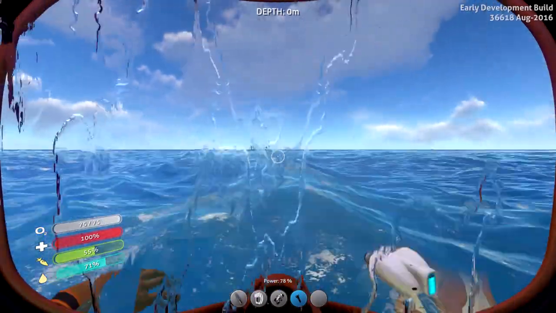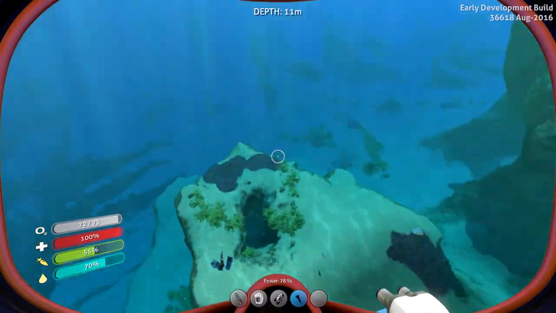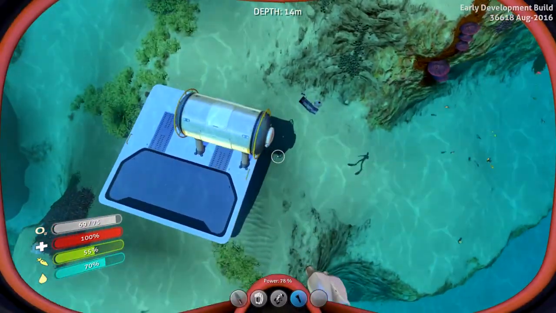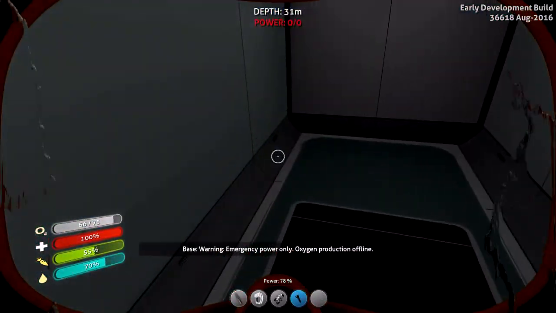What is that over there? Oh, that's the kelp. Oh, you can actually see it. That's cool. I didn't know that was a thing. I didn't know you could see that. But I want to build some storage, so I'm kind of hoping that I can build storage in here. Let's see. Go in here.